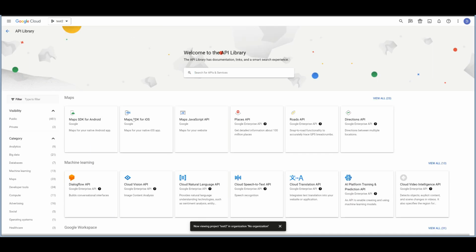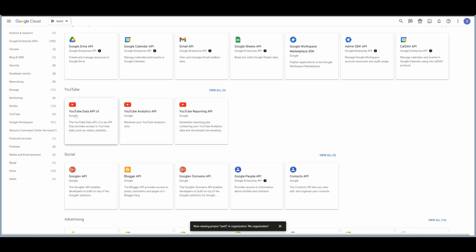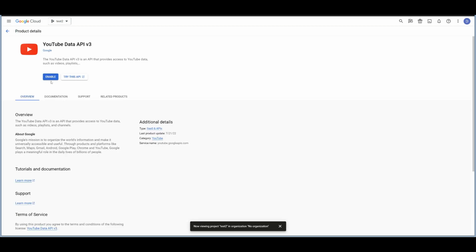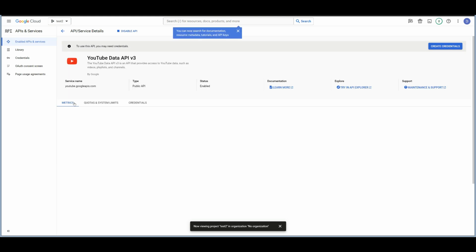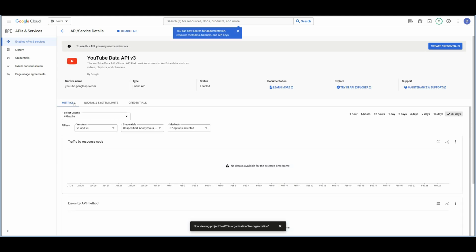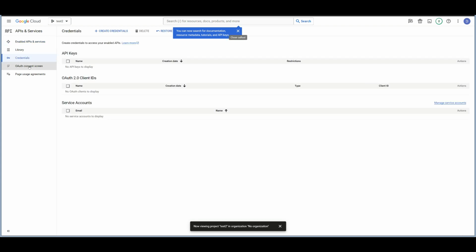So click enable, come down to the YouTube section, and you're looking for the first one, the Data v3. Click on that, and then come over here and click enable. And of course, this is YouTube's, or Google's, way of limiting what these different credentials can do. So you're enabling these manually. If somebody gains access to those credentials and you didn't want them to, they won't have access to everything related to that account.